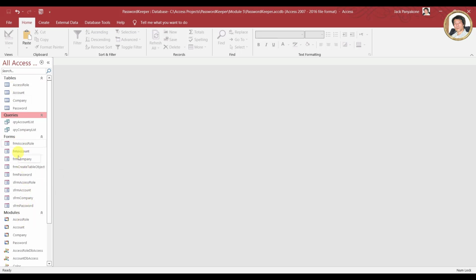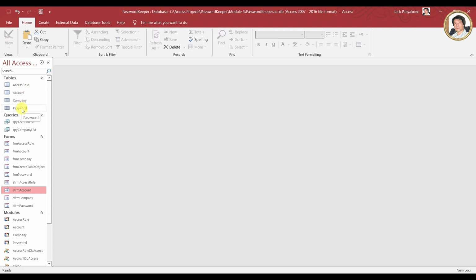However, the form here, you need to distinguish because there is a main form and there is a subform, and that's the reason why we use FRM, SFRM, or I use. So that's how you distinguish between your forms, and once you start naming this correctly, then it's easy for you to navigate to. So the way I do it in Access, I don't use TBL and no spaces. And I try to stay away from reserved words.